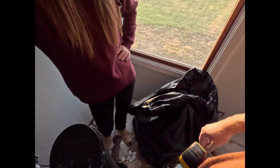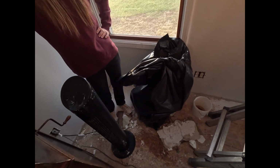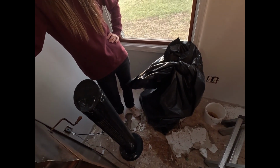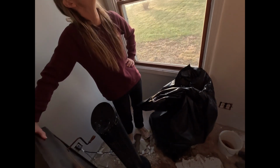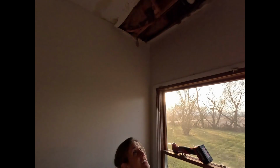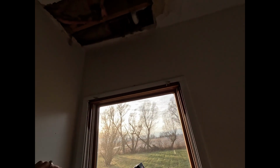So I'm going to clean up this fun mess. Our poor fan. And then, yeah, it's gross. But hey, at least that bird perched on top of it was the only thing that got damaged. Thank the Lord for that. And my hip. Juju, hurry up. And then we'll run the fan. We'll run it all night, dry out everything. And then I'll replace this section. And then if that's okay, we'll just paint over it again. This doesn't look like it got bad. It's just right here. Just make sure we blow the fan up in there. Yeah.